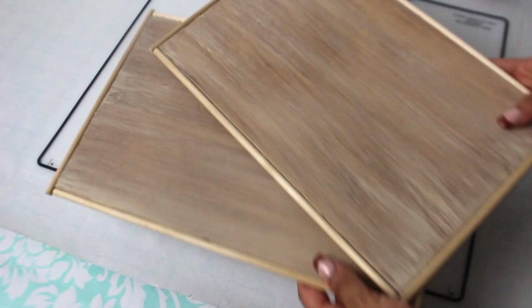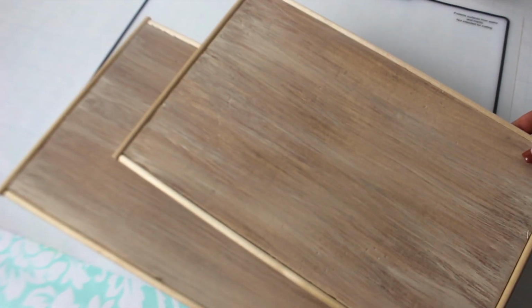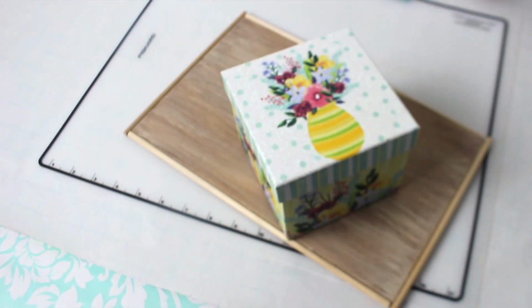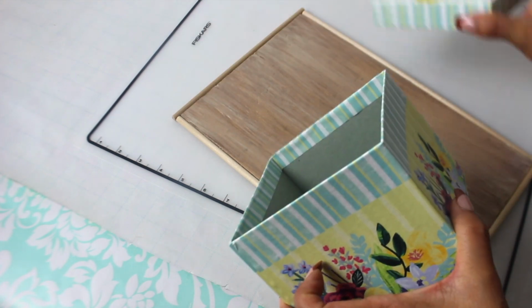The dowels are all glued on, and I really love the way this looks. Can you believe how well paint goes onto this foam board? I mean, it just looks so pretty, and I'm obsessed with that color. Now what we're going to do is take a Dollar Tree gift box, and I'm going to cut it in half. This is going to go onto the sconces.